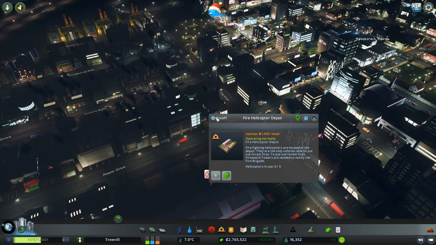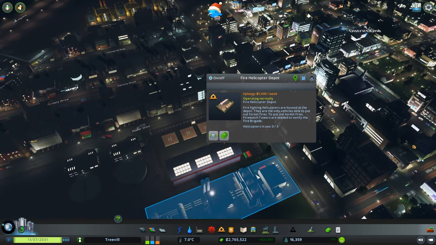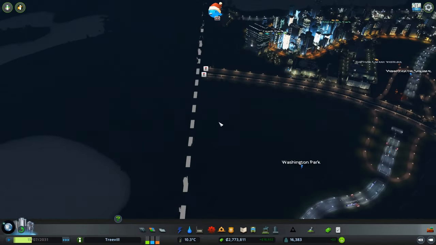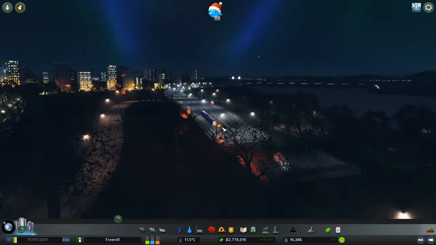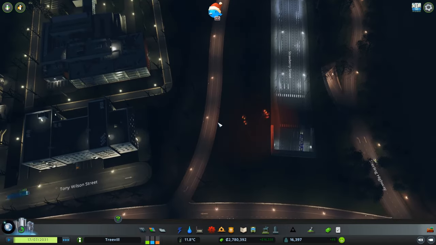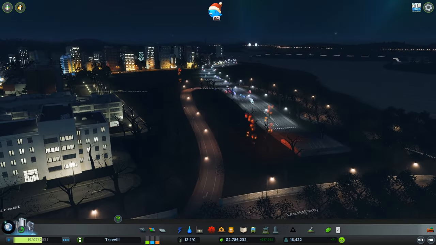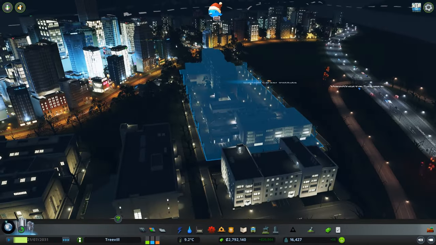I wonder if I turn on and off the building if they'll go out again. No? Huh. Weird. Just decided not to go out, I guess, even though there's like a couple trees burning. Maybe it's just a visual glitch. I don't know. As long as it doesn't catch anything else on fire, I don't care.